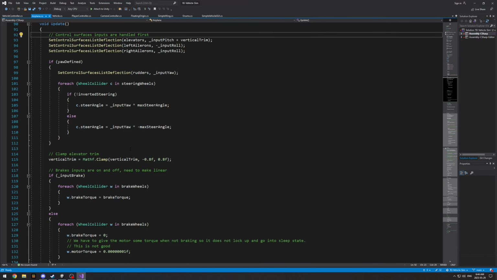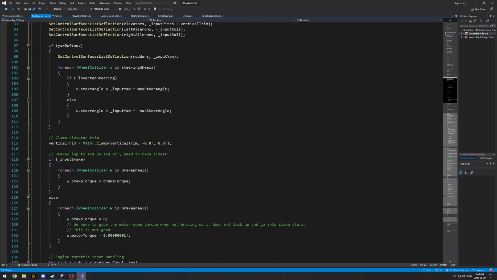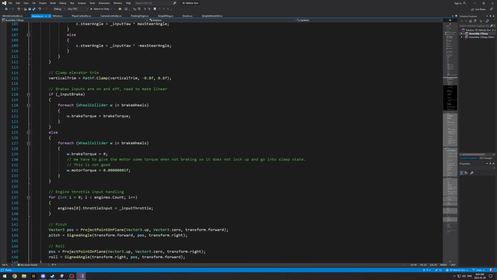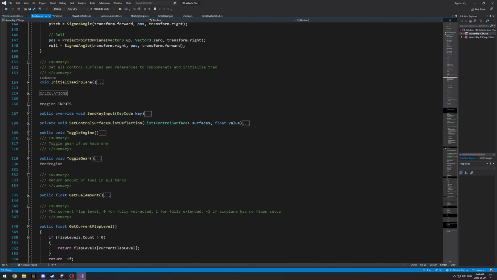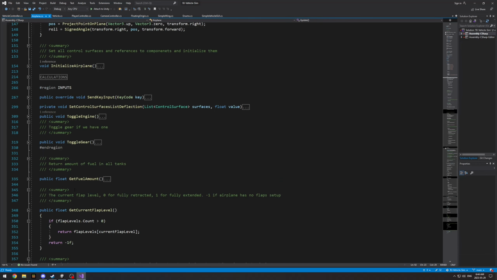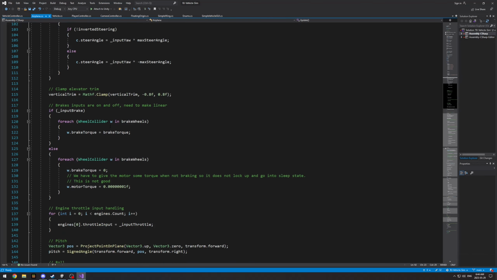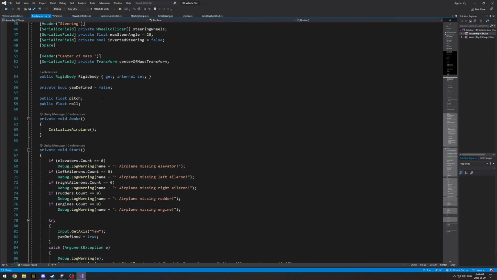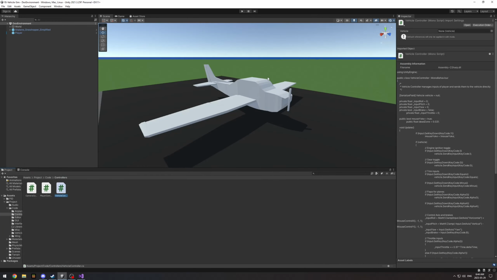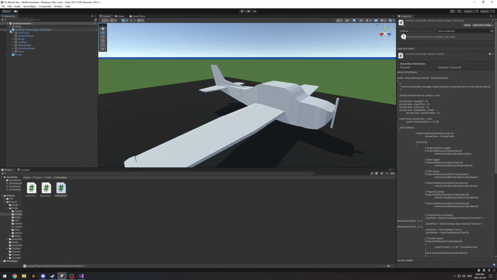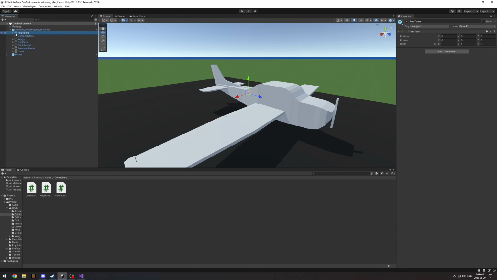And if we go back to the airplane, we got everything here for the control surfaces. We got the brake wheels, we got the engine throttle input, and down here we got all the public methods that are used by outside classes. And basically made it so that it's a little easier to add stuff to it, like fuel tanks here. So you just add fuel tanks basically. You keep adding to this, the game objects, fuel tanks.